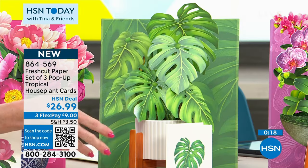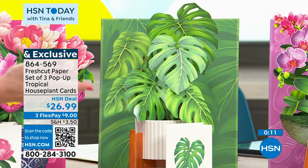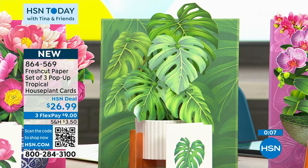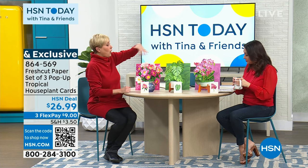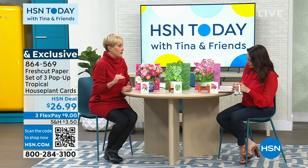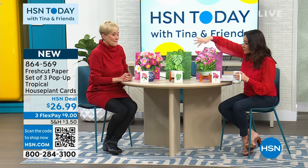This is a great addition to the bundle because you have a little more masculine gifting option. Think housewarming, thank you, hostess gift. Think about people that can't have flowers in their home — assisted living, ICU, or if you have allergies or suffer from migraines. We can't have fresh-cut flowers in our house. Everything we've brought you has been almost a complete five-star review. These are well-received by you and the people you're giving them to, and you're just about getting one of these for free. All three distinctly different — vases look different, florals and plant are different, all come with a matching gift card. 864-569.